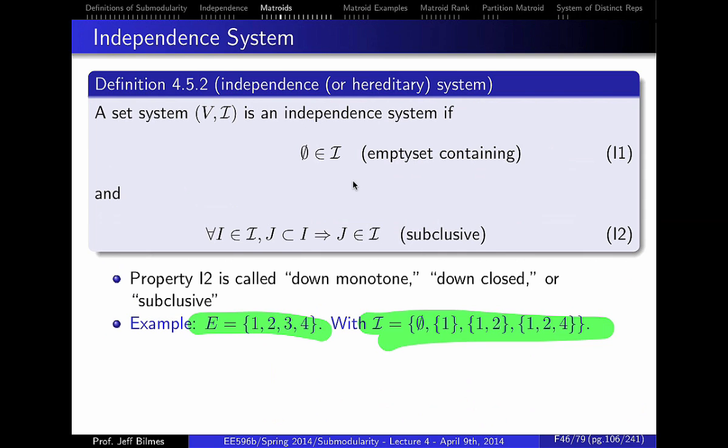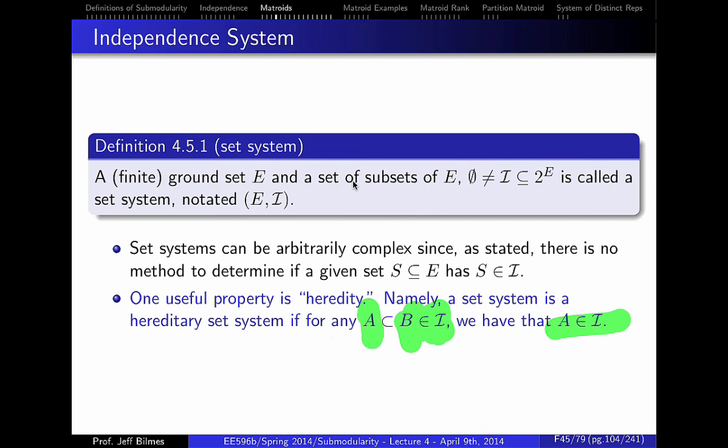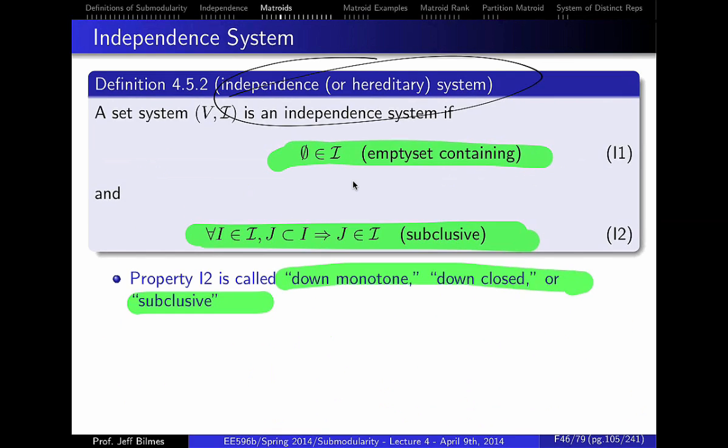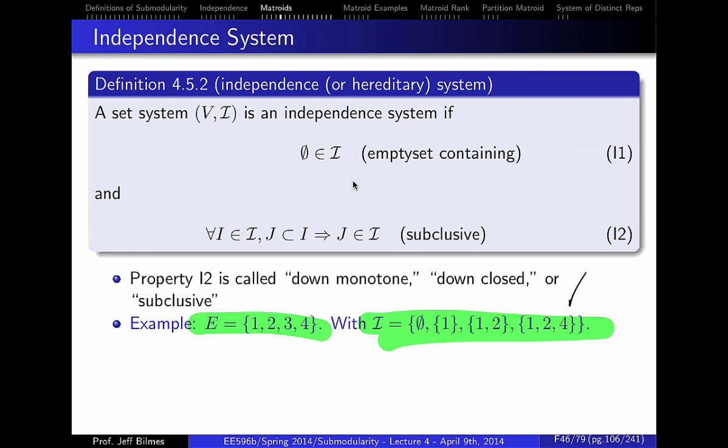It's a set system, right? Because what if I added 6 into one of the sets? Would that be a set system? No, right? Because it has to be subsets. So look at the definition: not everything is a subset. We do need to have subsets. So if we added 6 to this guy, it wouldn't be a set system. But it is a set system.